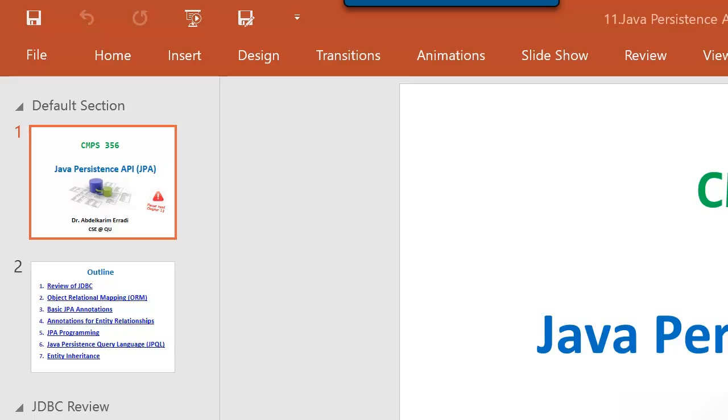There is an API called JDBC, Java Database Connectivity, that you have seen in 351, and hopefully this projector will work, and I'll give you a very, very quick review. And a much better way is another new API called JPA, Java Persistence API. And we will focus more on the Java Persistence API because of its benefits. I will explain them shortly. Okay, let me try one more time.